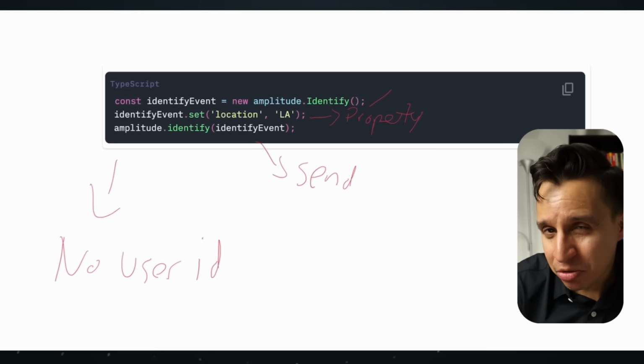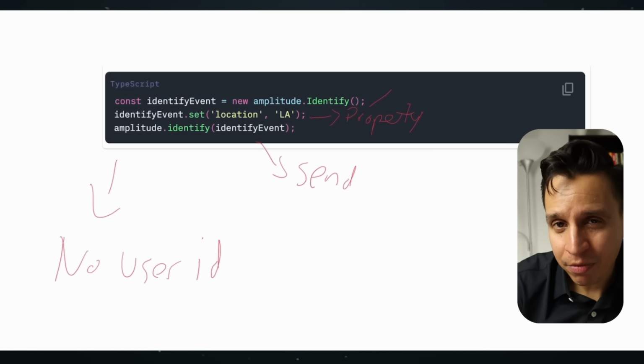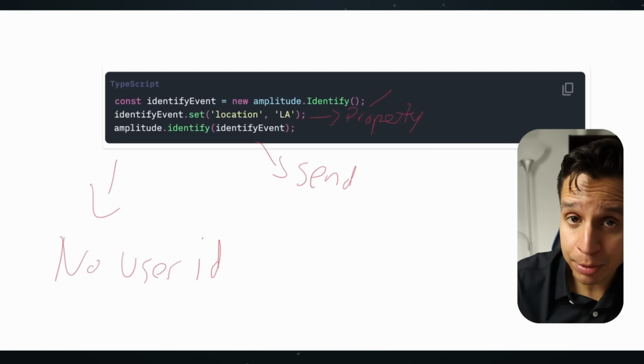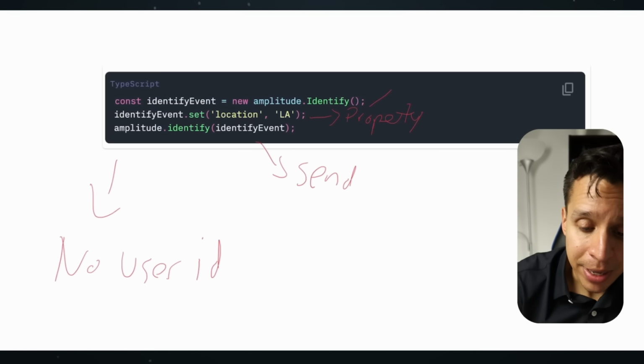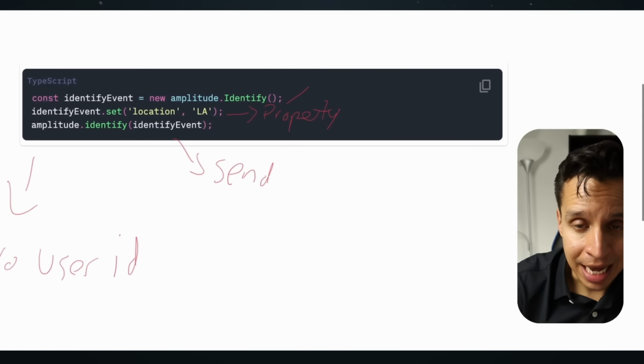Most of the time we don't. The profile properties we might care about from anonymous users in particular tend to be the attribution related ones, which Auto Capture can pick up for us on web anyway. If you do want to send any profile property, this is how you can send it.